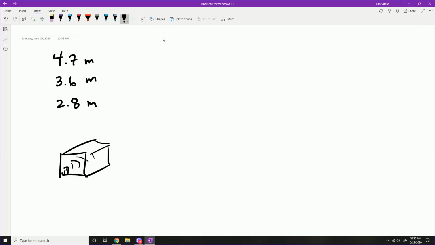One issue that people run into a lot when designing spaces with speakers in them is dead spots. We can look at the standing waves in a closed room just by looking at these three dimensions. These are the dimensions of the room. They didn't tell us which is the length, the width, or the height, but it doesn't really matter. We're going to treat them as closed. It's a closed room, so each wall is going to have to be a node, right?